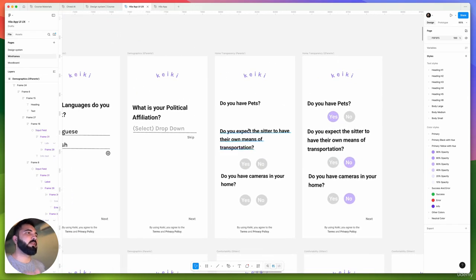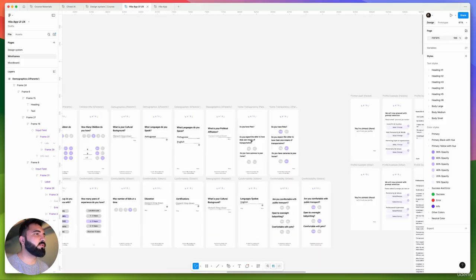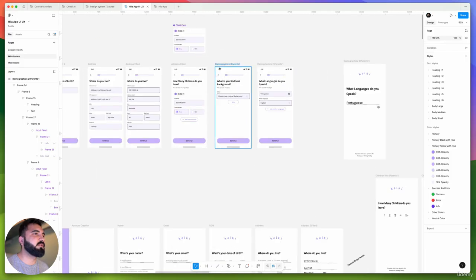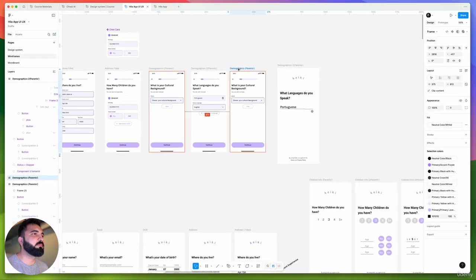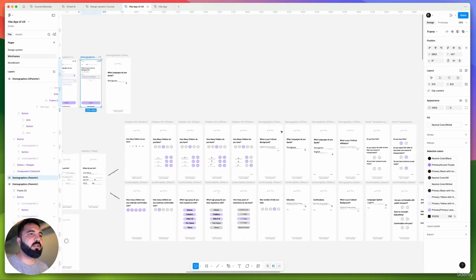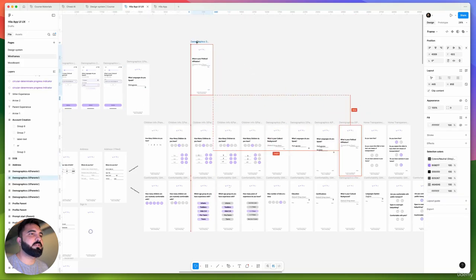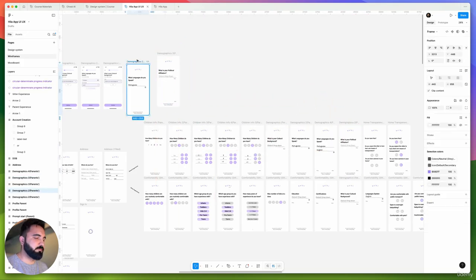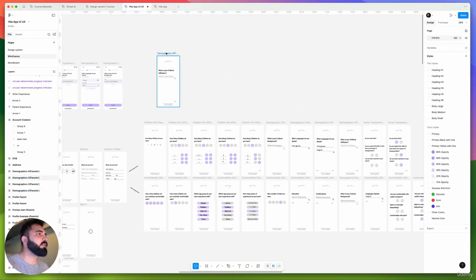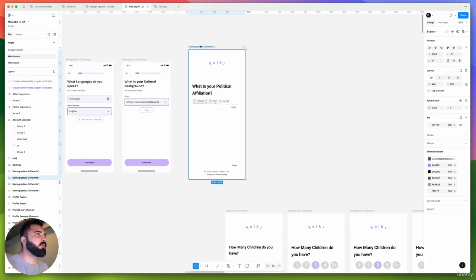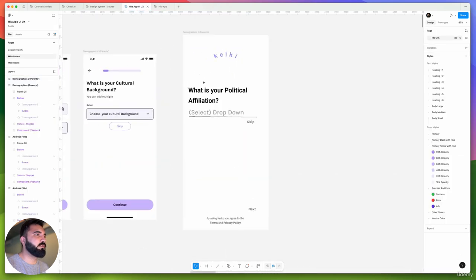Okay, now we have some questions, and before that we have another thing, which is what is your political affiliation. We will do it the same. This is the same screen that we have over here. Let me just copy it and paste it here. All right, delete this, and I will copy it and paste it here.